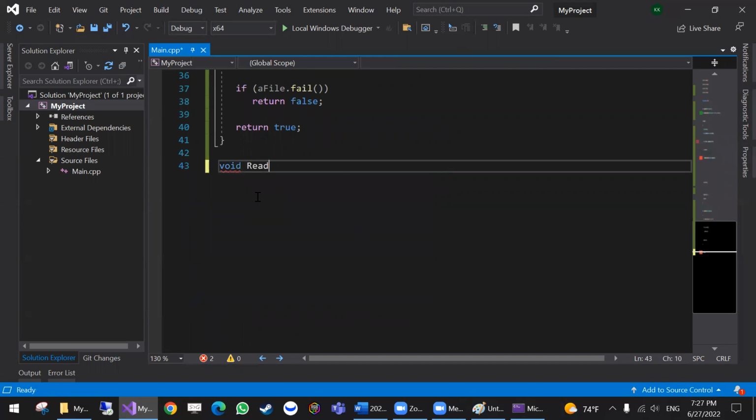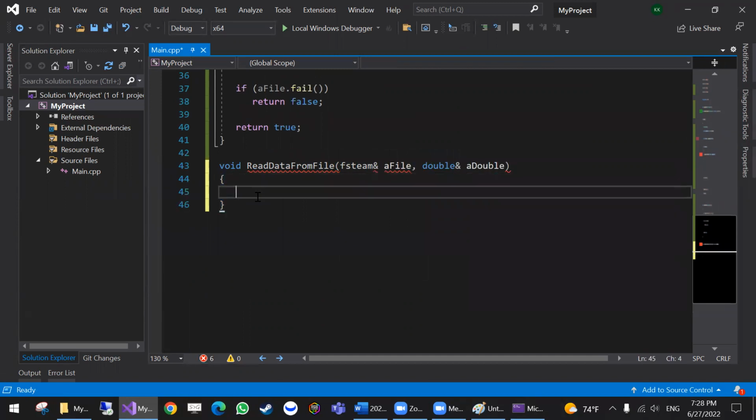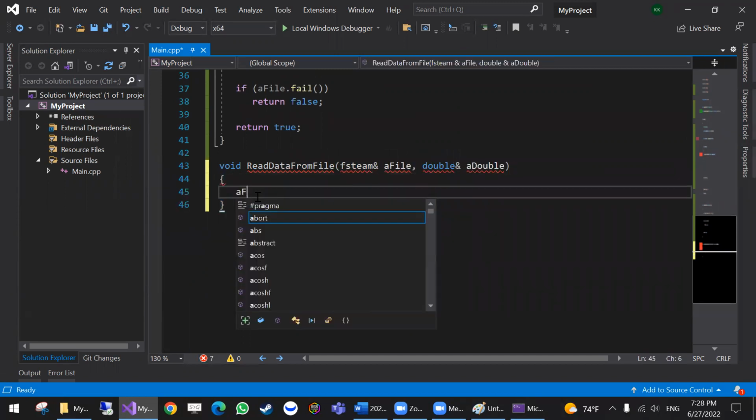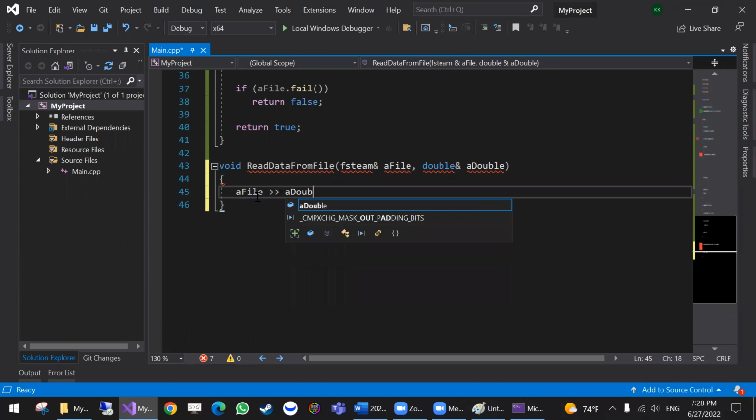So read data from file. It takes an fstream as reference. I'm going to call it file, and it takes a double as reference called double. And here I'm going to just say, hey file, read one time into double.